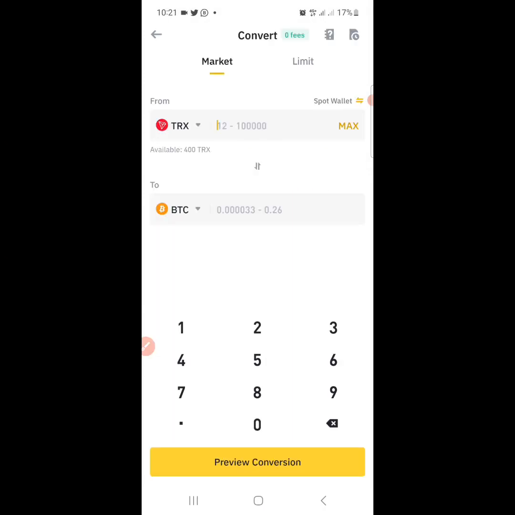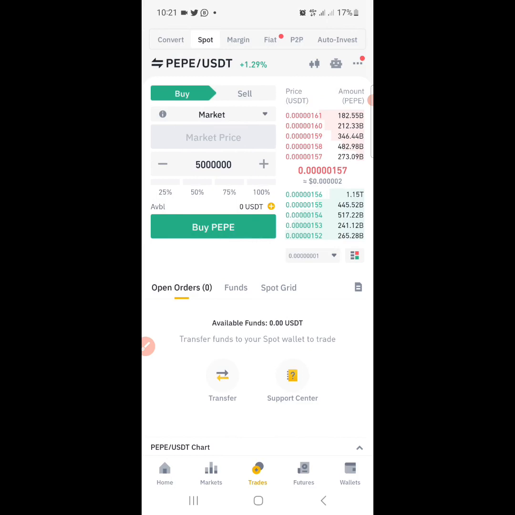Okay, I just have to hold the particular coin. Once the coin has risen, you can just go ahead and sell it off. So if this spot area is not working, you can go ahead and convert USDT to the coin you want. I already showed us that. Why for this spot transaction? If you want to perform a spot transaction on Binance, you have to make a recharge of at least 10 USDT, more than 10 USDT, to be able to perform a spot transaction on Binance.